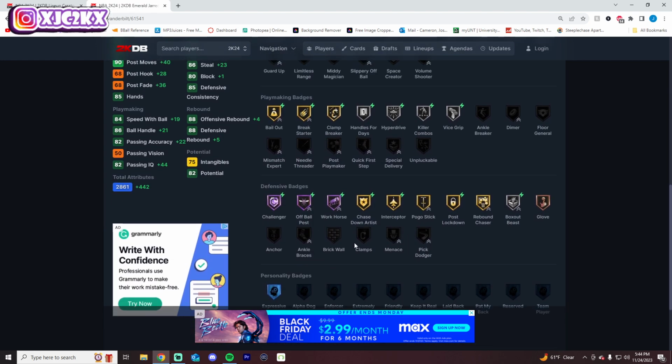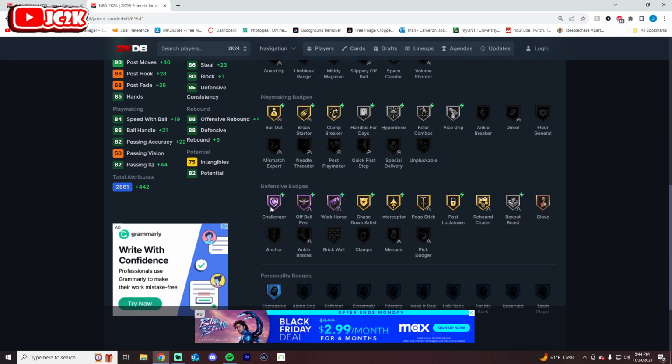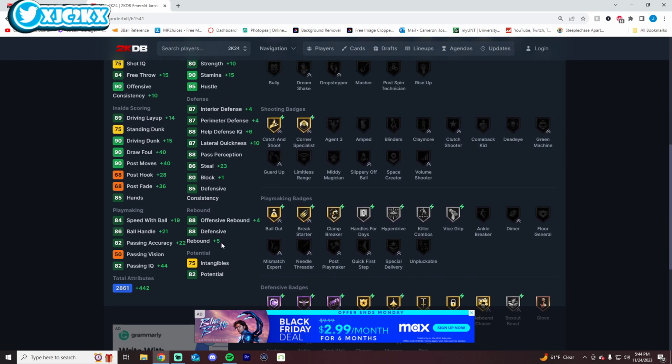Defensively, does not have anchor or clamps, which are two of the most important badges in the game, which is really annoying, but at the same time, he does have legitimate playmaking, a nice release, and he's still a very, very good defender in a lot of ways.